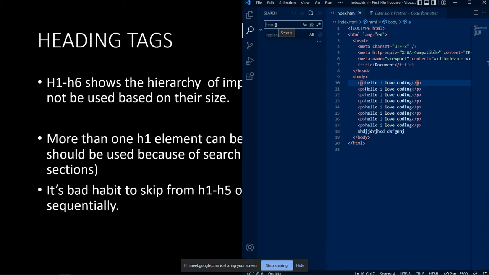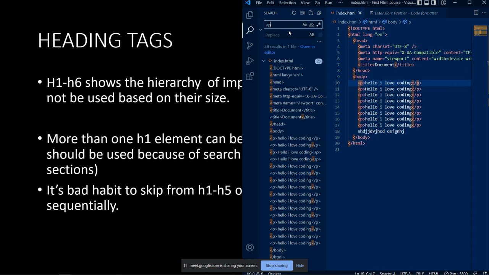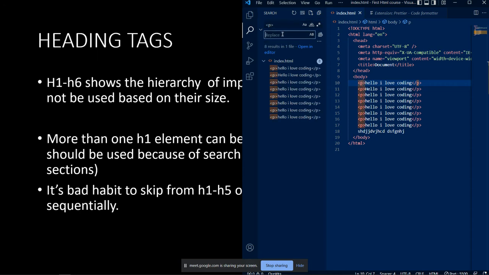You say, what are we looking for? We're looking for all p tags and replace them with h1 tag. It's telling us, are you sure? Yes, we are sure.